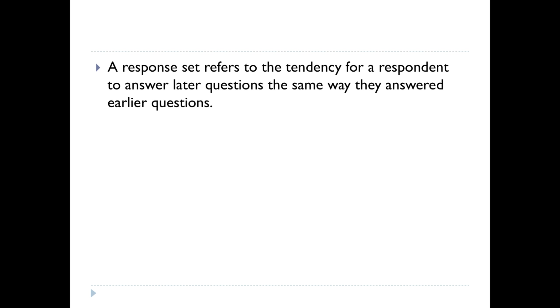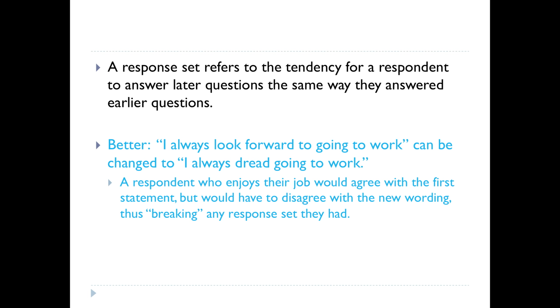And then last but not least, the last thing to try to avoid is a response set. So people actually have the tendency sometimes to respond to answers in the same way that they answered other questions. So right, once they get tired later on in the survey, they just kind of keep checking the same box because they think that all questions kind of ask the same questions. So to avoid that, you should have some reverse coded items. So for instance, you could take some of your items on the survey and just reverse them.